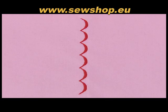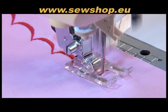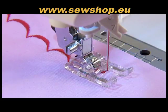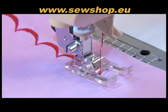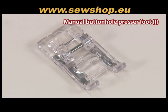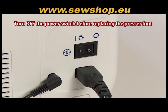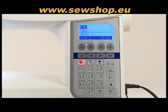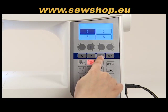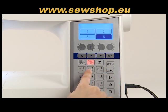We'll use this decorative stitch as an example. This stitch is used for decorating edging on items such as tablecloths, collars on blouses, etc. Use the manual buttonhole presser foot I for this stitch. Turn off the power switch before replacing the presser foot. Select this stitch pattern.